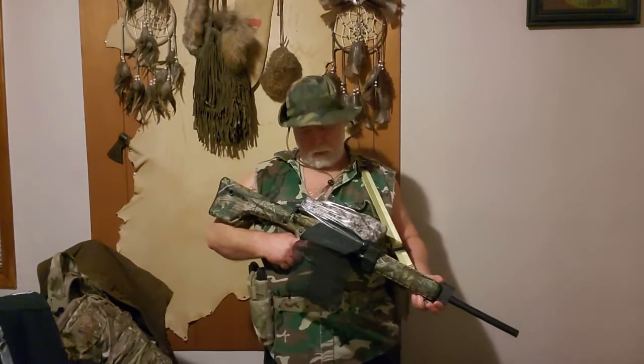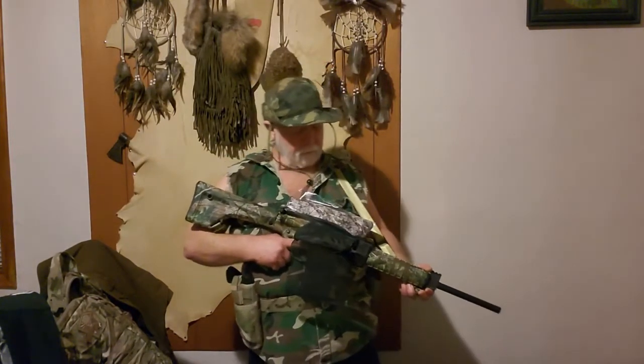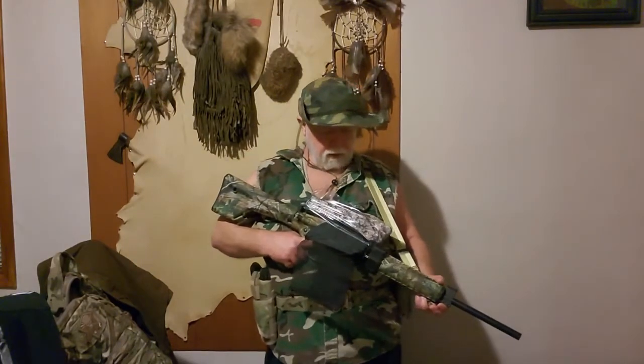I'm not typically the kind of guy that likes to show off his guns. I prefer nobody needs to know what I have. Unfortunately, in this particular case, it doesn't matter because myself and this rifle are now politically bound and registered. And we'll talk about that a little bit later. First, I'll give a quick rundown on this rifle.